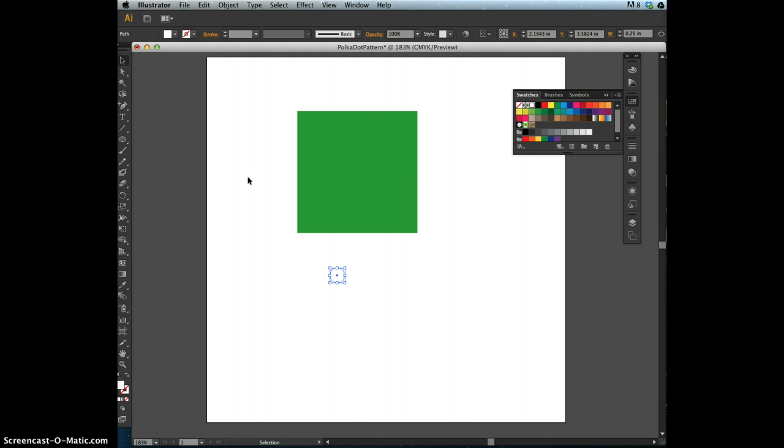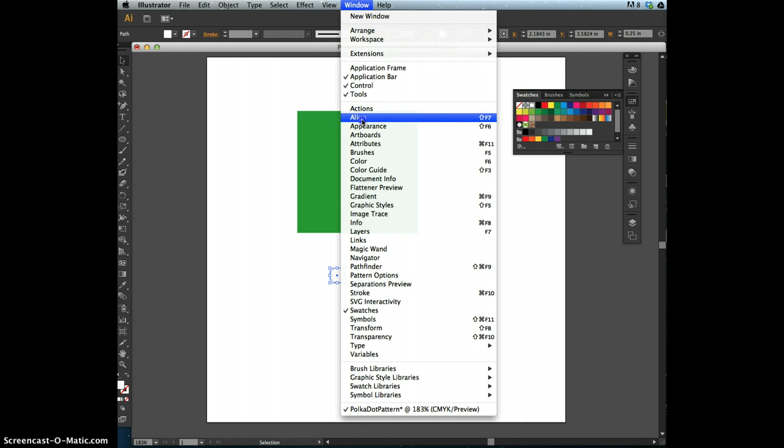Align the circle and the square by their center points. You can do that by going to the Align panel.